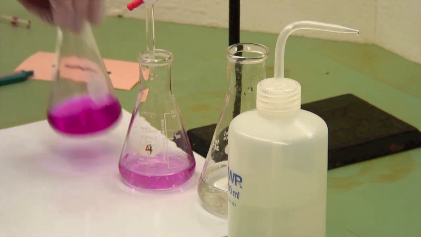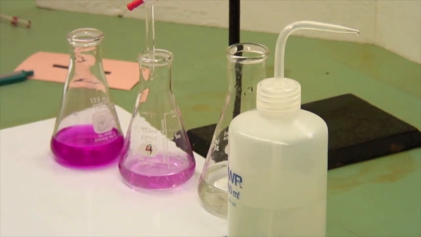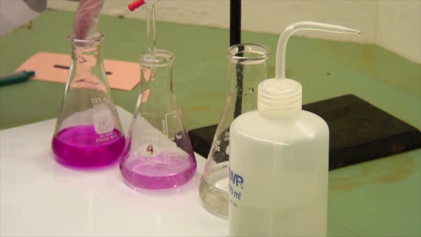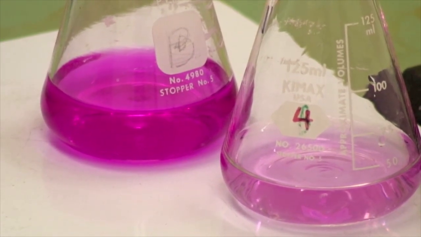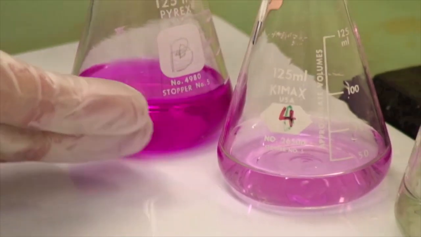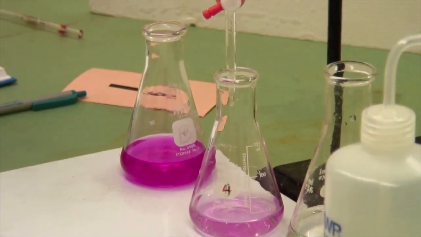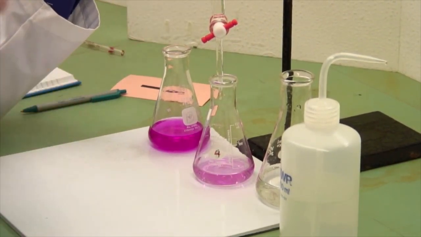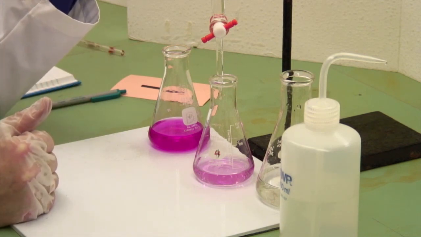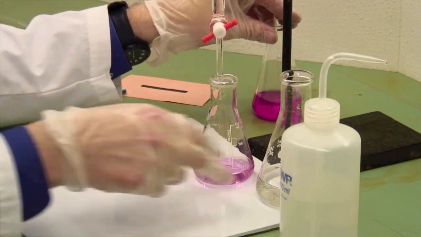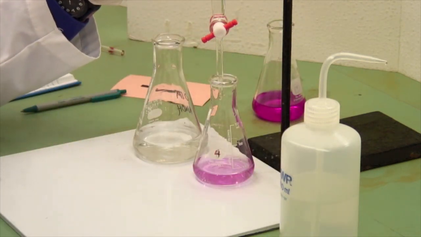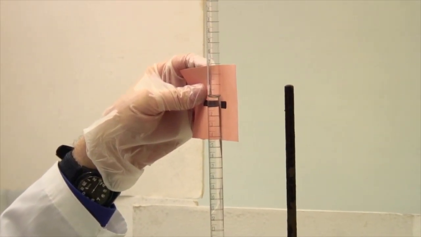Now, you may overshoot and get that color. That's only, you know, maybe 0.3 of a mil past the end point. If you do get to this color, you know you've gone too far, but not too far. So, read this and then use the volume that you took. Let's say it took 15.2 mils. If you get something like this, oops, that's half a mil over, then let the burette run quickly until you get to 14 mils, and do it slowly for the last little bit. There's no point in going drop by drop from 0 mils to 12 mils when it's a 15 mil titration. But you see, we've now gone well over 30 seconds, and that is still noticeably different. So we have a nice pale pink end point. Read the second volume now, that's 10.28, and away we go.